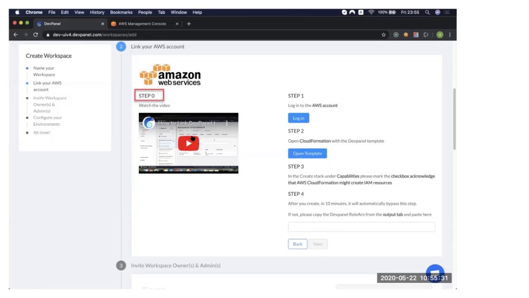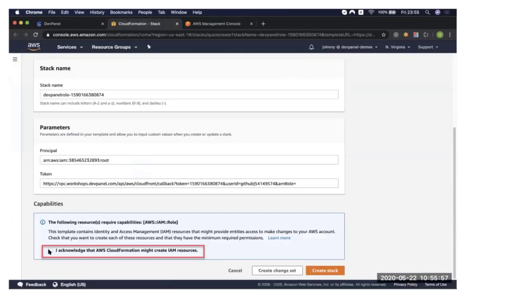You can start with step 0. It's just a video showing you the process of linking accounts together. Step 1, you basically have to make sure you have an AWS account and then just click through these steps. You log into your AWS account and then you'll click through to run a CloudFormation template, and it'll generate your AWS keys and link them to DevPanel.